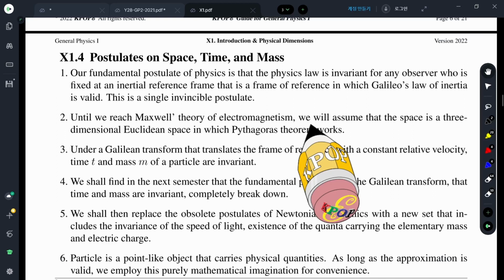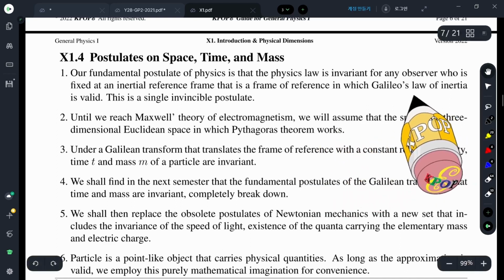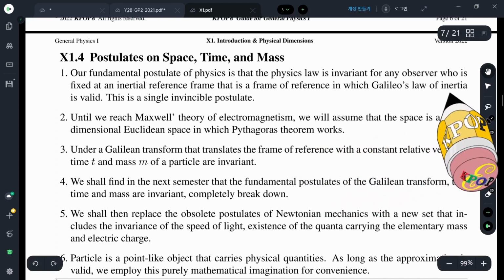Physics began with Galileo, and science began with Galileo. So physics is the father of any science in that sense. Why? The law of nature was the first studied law of nature. Nature has some rule that repeats. That's the main idea. And the law should be described by an observer.